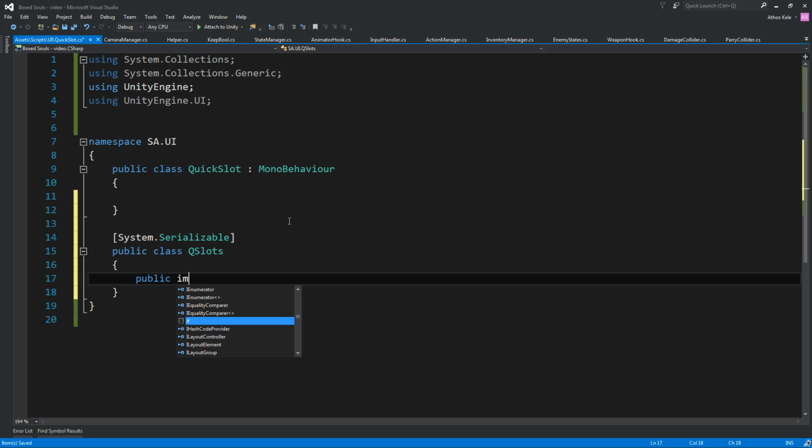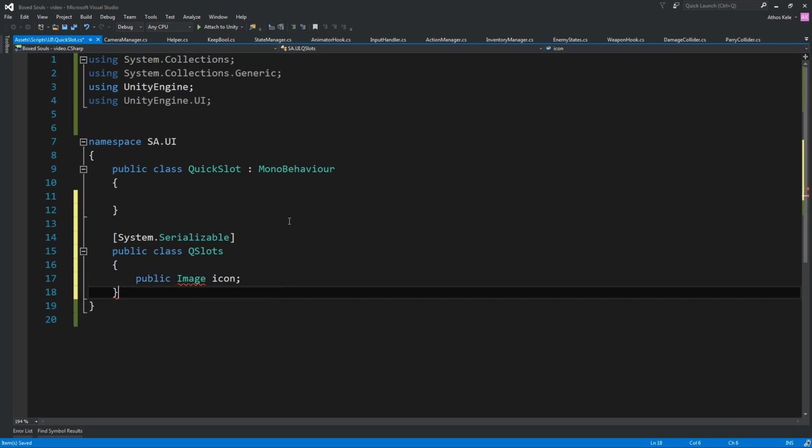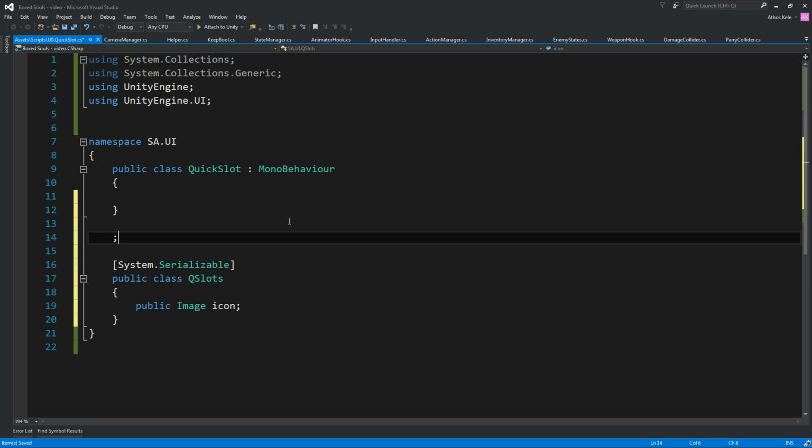We're going to say public Image icon. Let's make an enum to be able to select easily from each one of these, and we can use the same enums as what we had, right button, right trigger, although, yeah, let's create new ones.